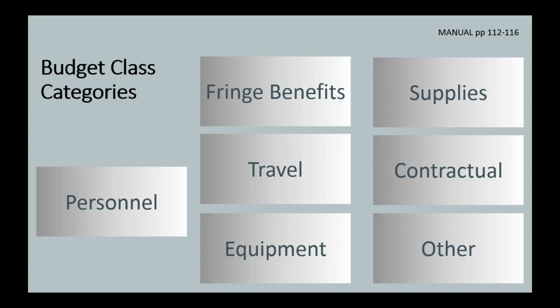The key thing about equipment that you need to remember is you do need a quote, and it could be either from the vendor or it could be something you researched online, copied and threw in your appendix. But you do need a quote of some kind to go with everything that you're requesting under equipment.